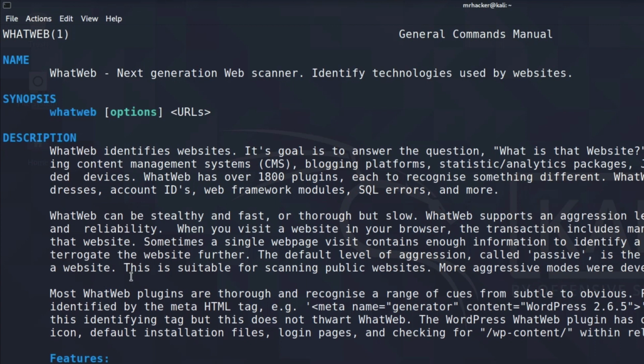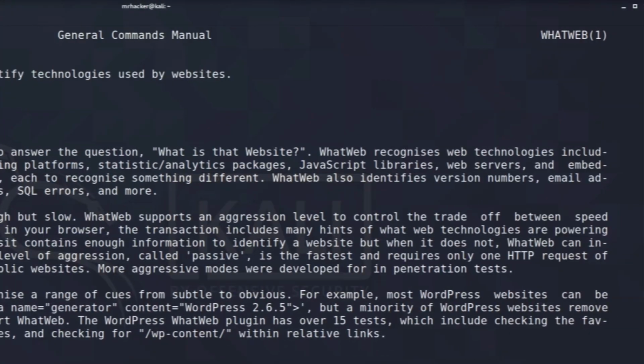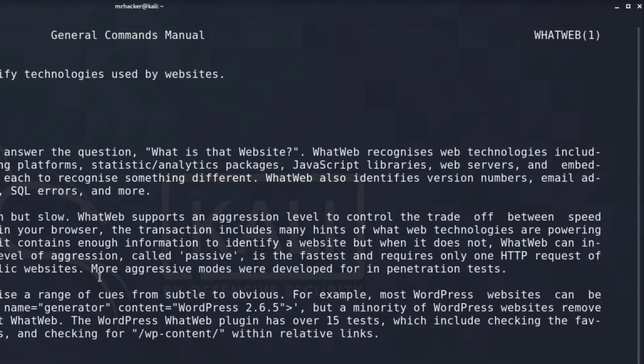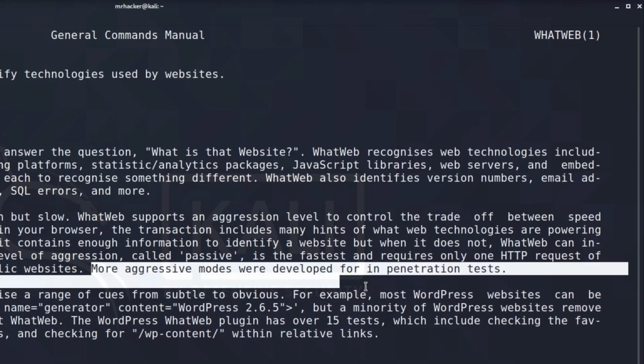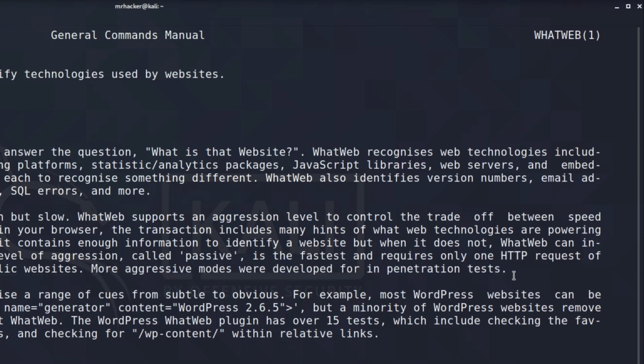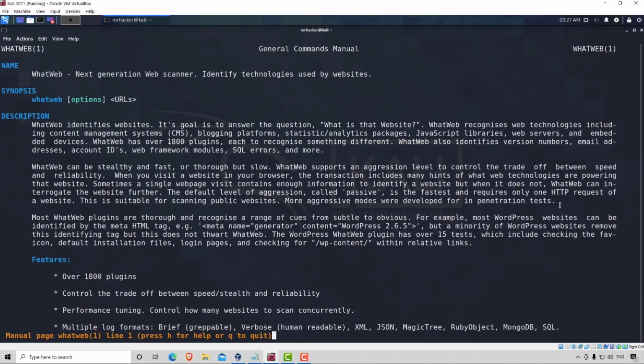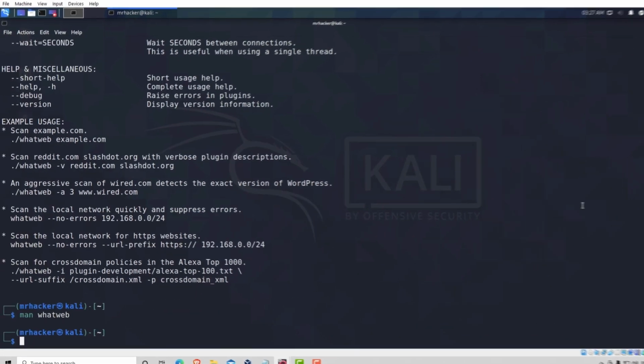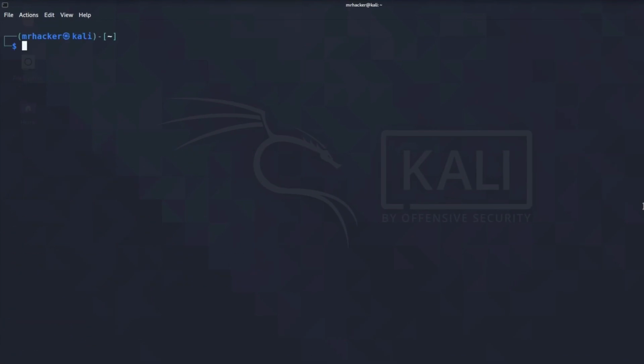We can use the default aggression level to scan public websites if we'd like. But if we want to use more aggressive levels, as it says right here, more aggressive modes were developed for in-penetration tests. So you should not use the aggressive modes on a website that you do not have permission to scan. Okay, awesome. So let's take a look at what else we can run with Whatweb.